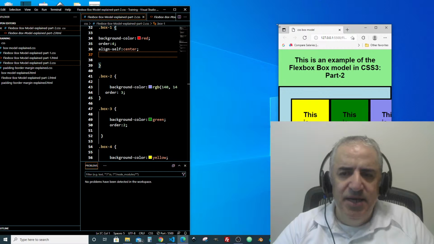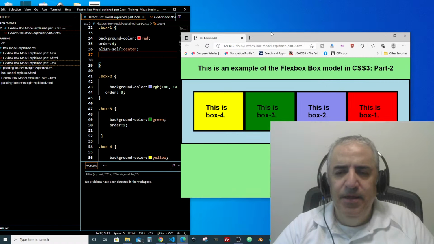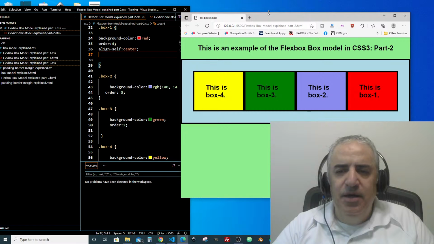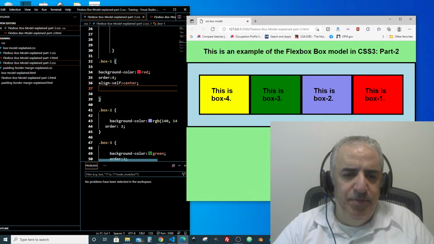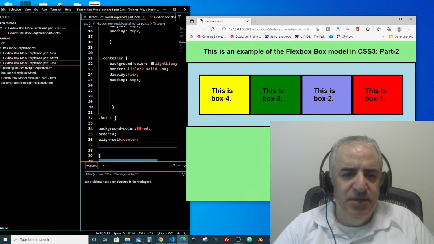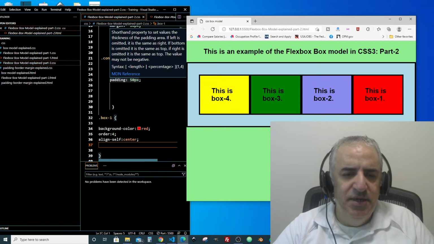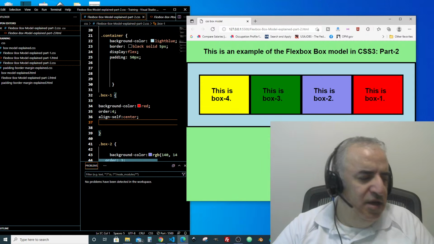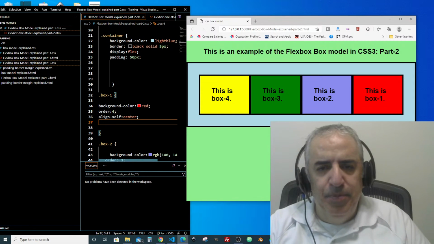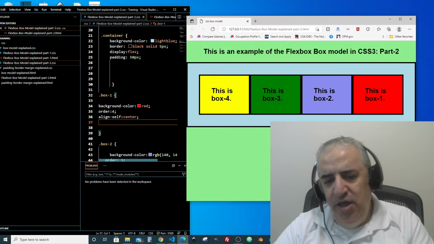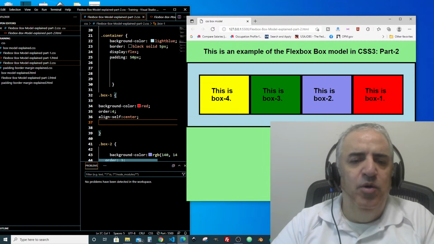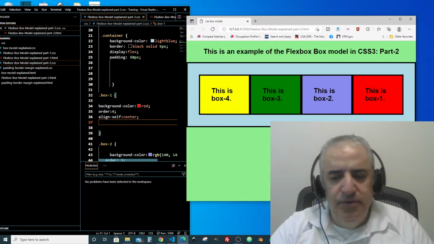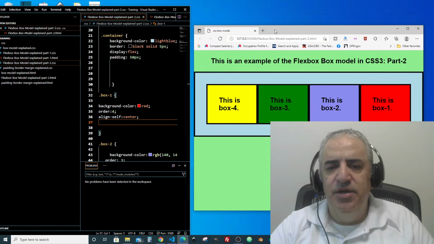So basically, in this case, we went over the flexbox container and how to use the properties. I went over that yesterday. You have to use display flex to make items flex items, like box 1, 2, 3, 4 inside. There are so many properties and values. You just have to try them to see what they do, or find some information on the internet.